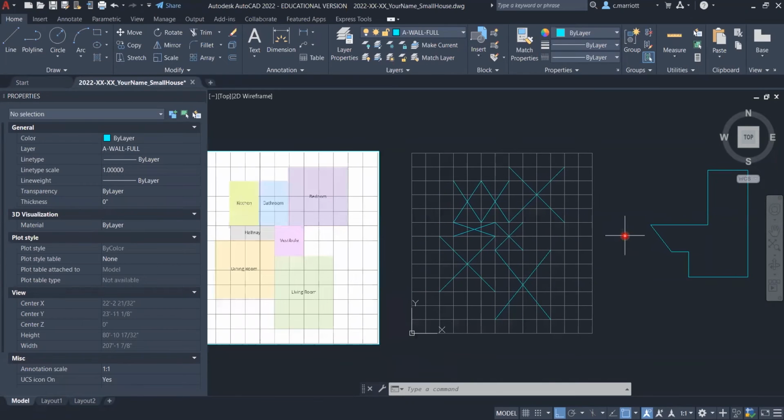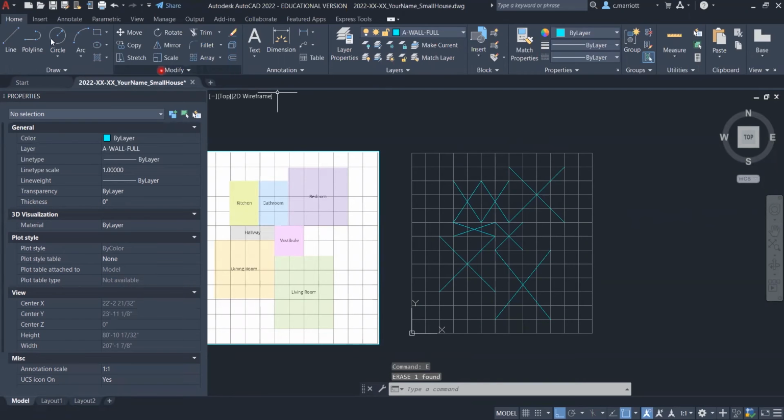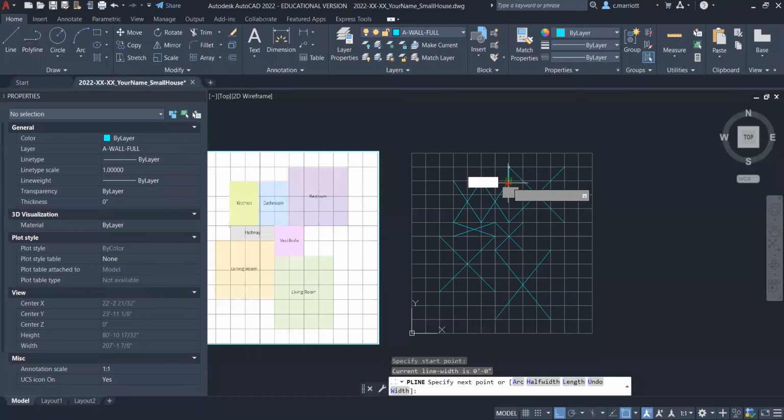Okay, so what I'm going to do is start with the exterior walls, and I'm going to use my grid, and I'm going to use the polyline tool. So I can get rid of this one. Go up to the ribbon. PL, by the way, is the alias or hotkey. And you can just start anywhere. I'm just going around where all those X's are, and I am creating a polyline, all the way around here.